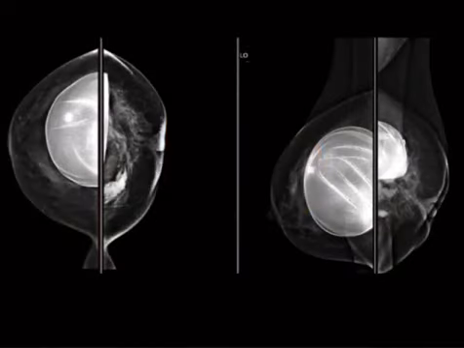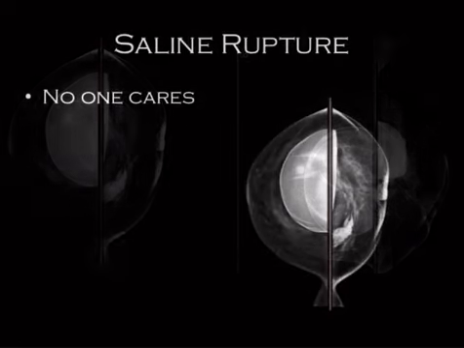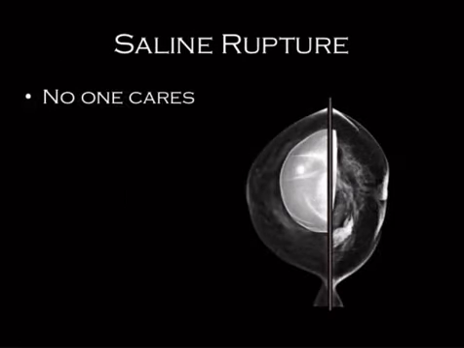So this is a good look for a ruptured saline implant. I know it's a saline implant because I can see through it. I know it's ruptured because it's obvious that it's ruptured. It's not an eye test, gross asymmetry, and you can see this one here is folded up like a plastic wrapper. Again, it doesn't really matter.